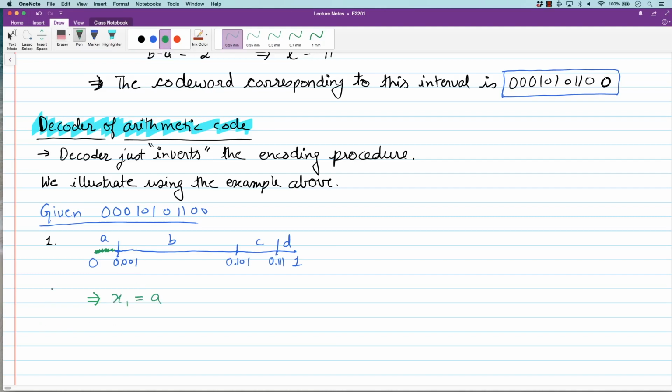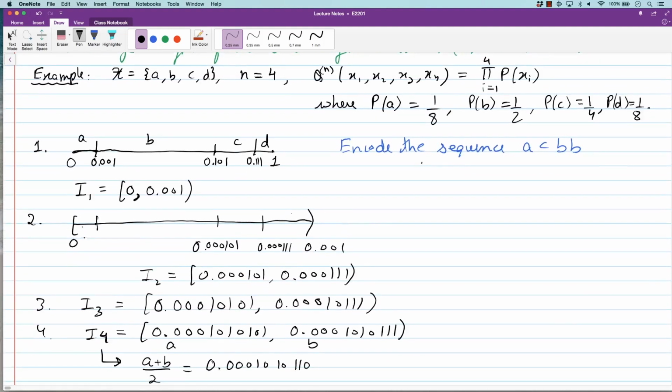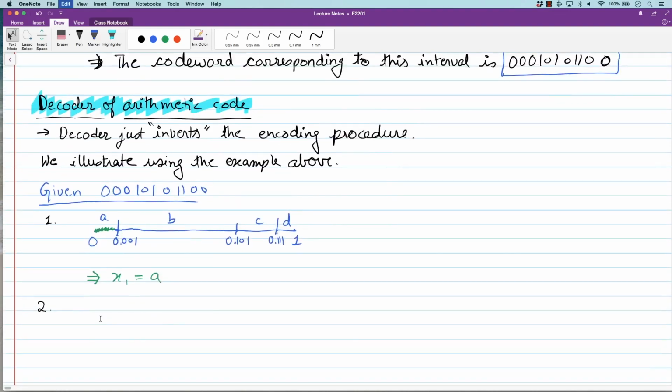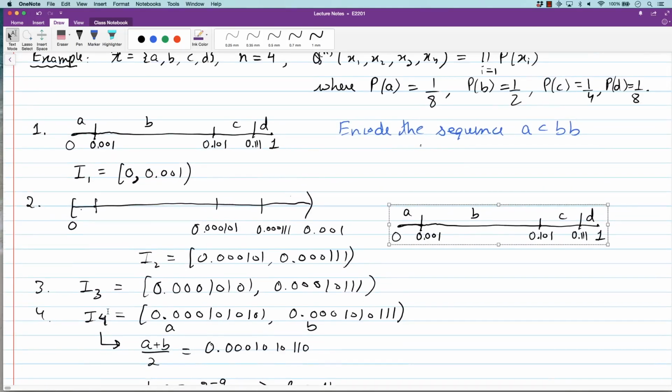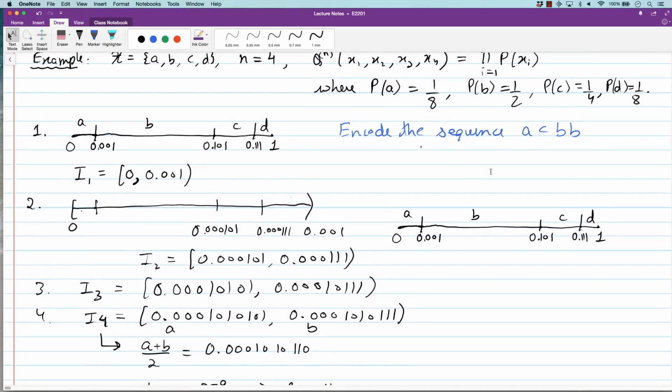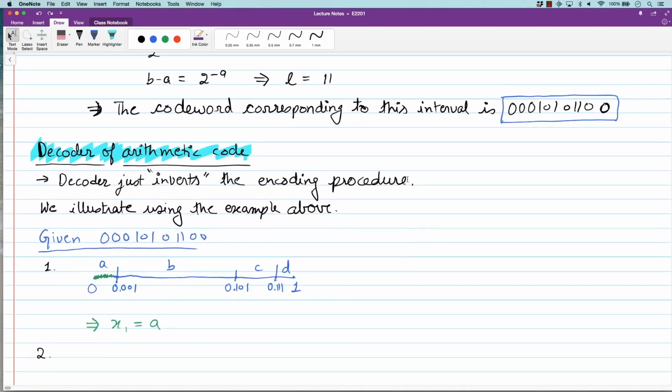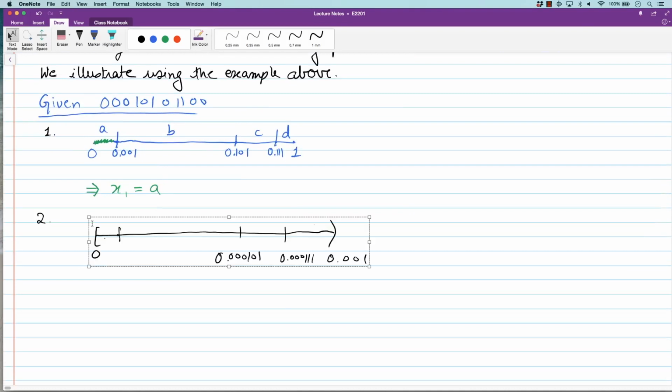But that also tells us what interval to take in the next step, what partition to take in the next step. This is from the encoder. So once I have A, I can ask the model for the next step's interval. Note that I never access the model to find out the interval for the entire thing. Take this one here, copy it. Now we access the model and ask it to tell us the next interval. The model gives this, because I already know the first symbol is x1.